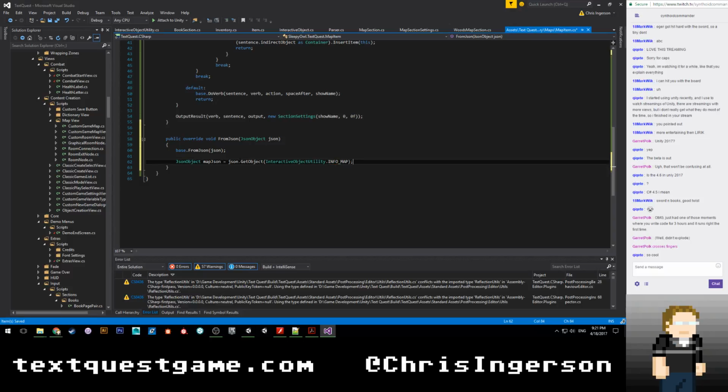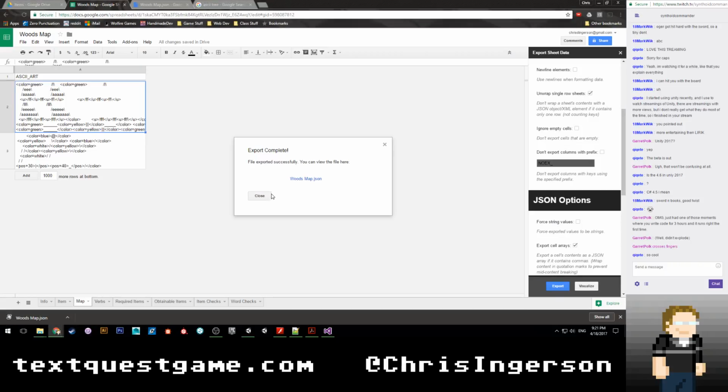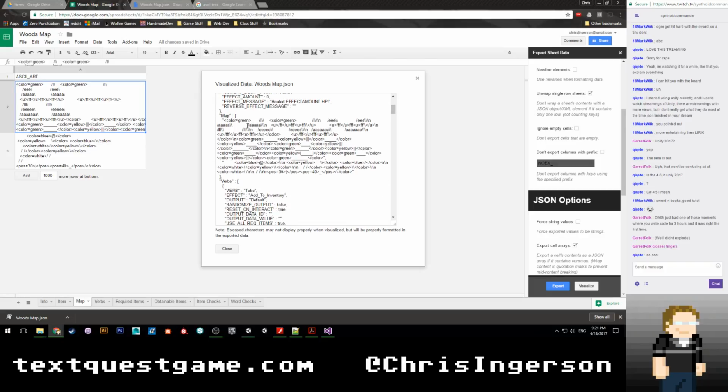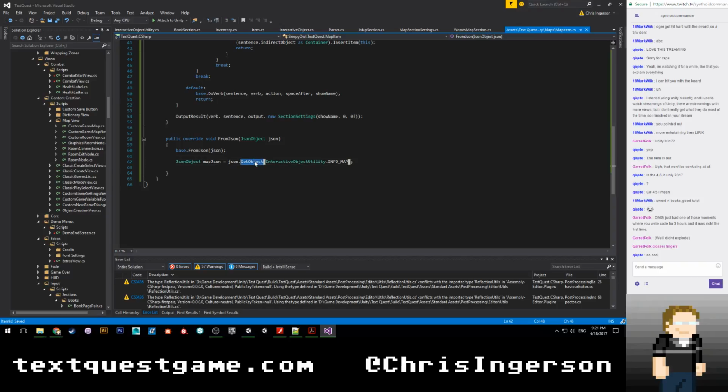Okay, so that gives us our JSON blob specifically referring to our map, which is actually going to be an array. So I'm going to say get, well, no, it is going to be an object, I believe. Let's find out. Let's come back over here and visualize this. I don't remember if it's an array inside of an object. I think that's the case. No. Ooh, right. It's an array. That's fine. That's still fine. So this is going to be get array. Oh, right. This needs to be a JSON array.